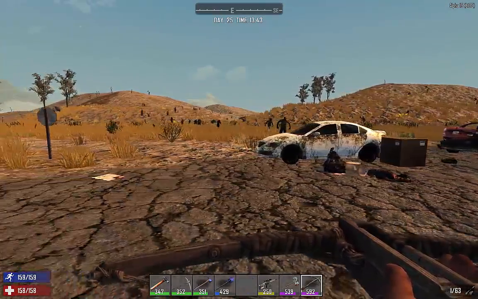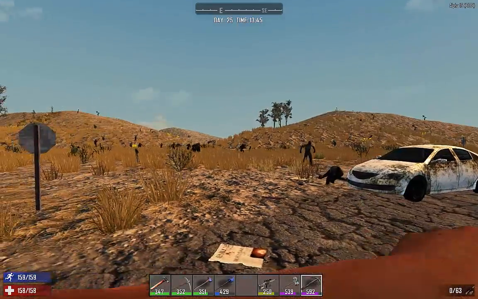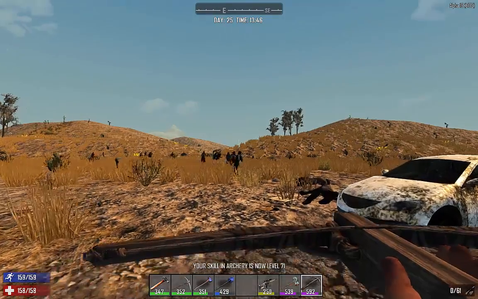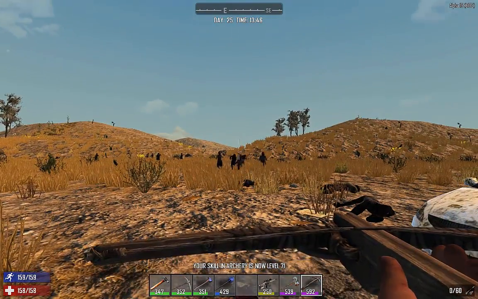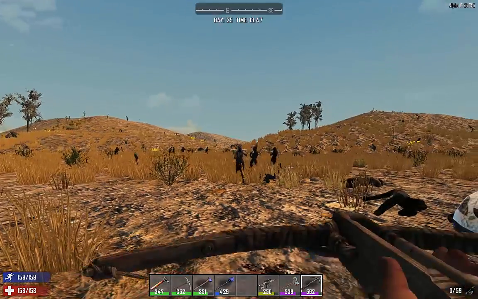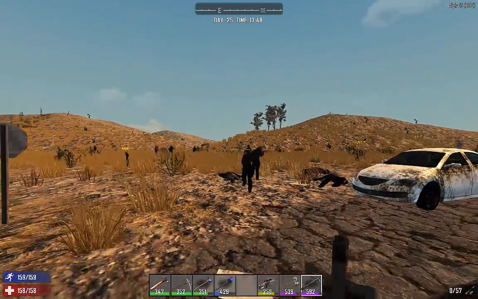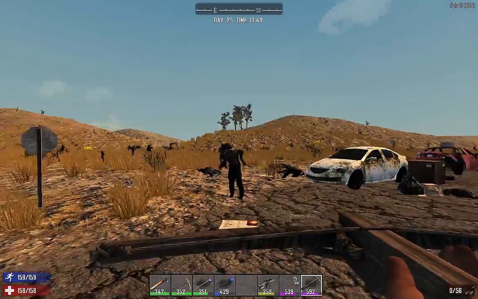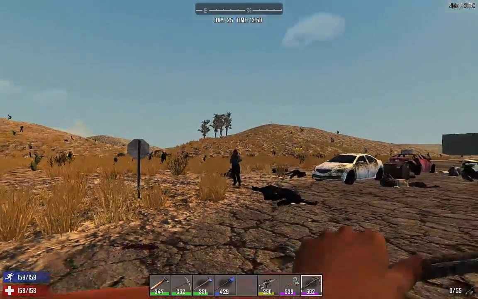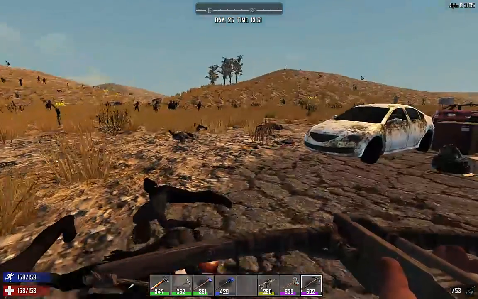Okay, look at that little party. Wow, okay. Let's try to take these guys out as they get close. And I'll just shoot into the fray. Try to thin them out a little bit. Certain zombies walk a little bit faster than others. Make sure nobody's sneaking up behind me. Yeah, there we go. Very satisfying.